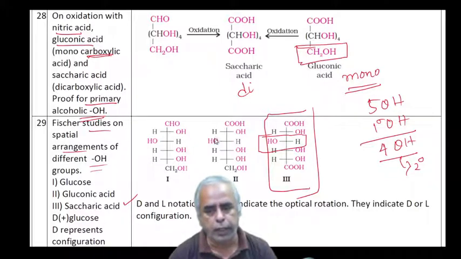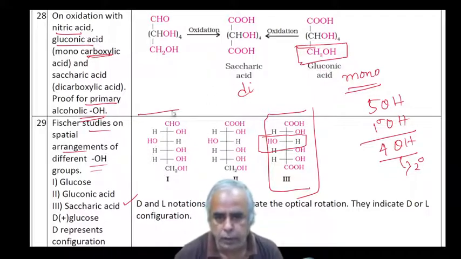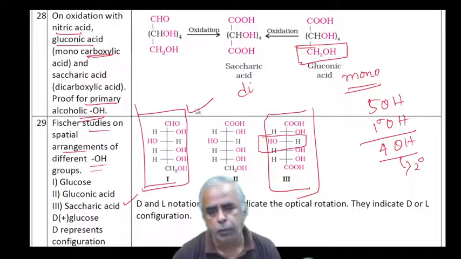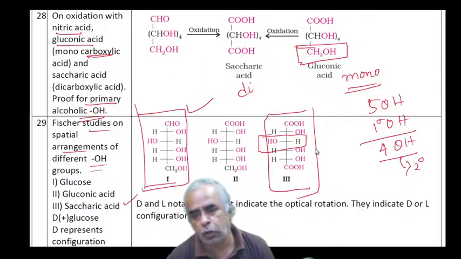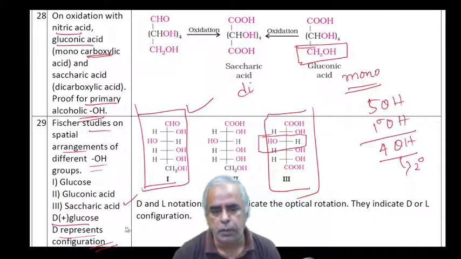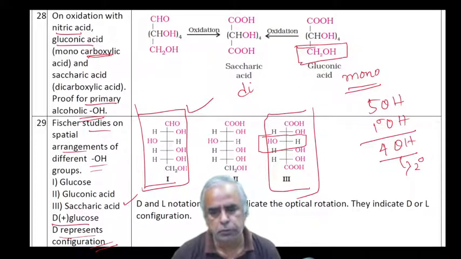from gluconic acid we were able to arrive at the structure that glucose may have such a structure, and thereby we have put all the OH here except the third, which is rearranged based on the structural aspect. The optical rotation is also D plus, so that represents the D configuration, that is dextro configuration. Is it clear so far? Any doubt?